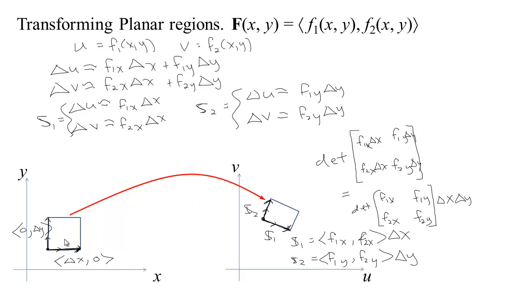Now, if we look at the area of the original region, since these two were perpendicular, the area is delta x, delta y. And we apply our transformation, and we're going to get a new area, and the new area is going to be this determinant times delta x, delta y. So that determinant is f sub 1x, f sub 2y minus f sub 1y times f sub 2 sub x. So, times delta x, delta y. So we started off with something that had size delta x times delta y. We ended up with something that has this number, times delta x and delta y. This is my stretching factor. This is how much it got stretched by.